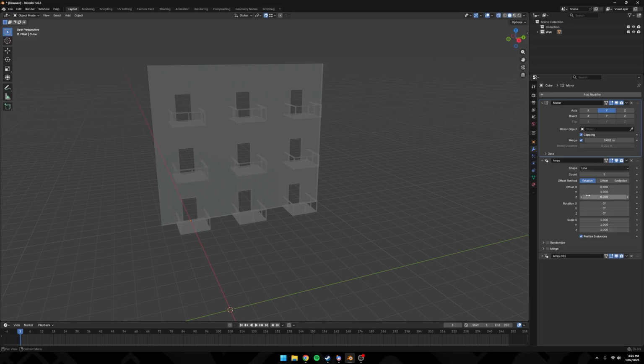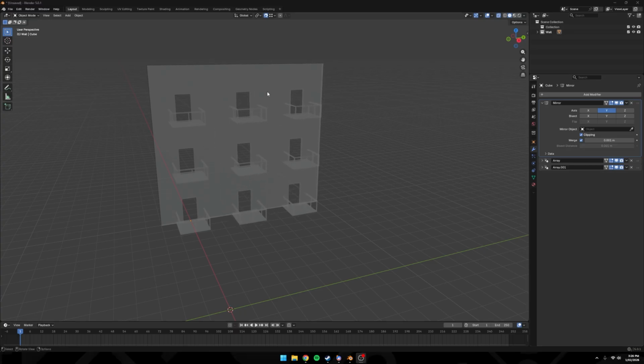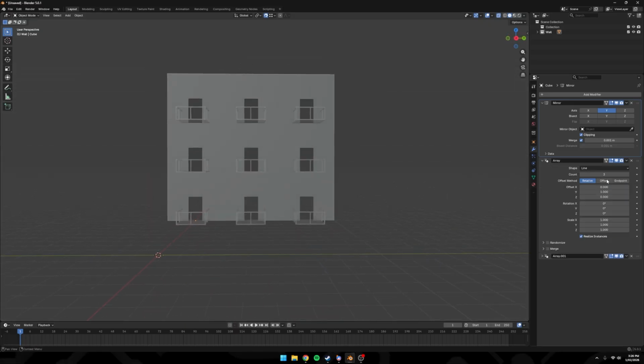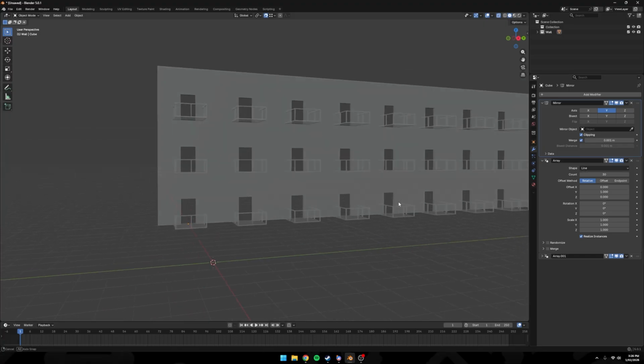Now, what I want to think, we can randomize it. Is that just like the offsets and all of that? I think we're gonna swap these array modifiers for geometry nodes a little bit later, just so we can do the same thing with randomized instances.